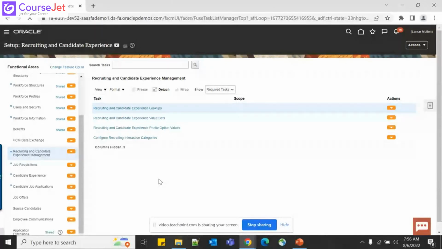The instance is very slow. It's taking time to load.